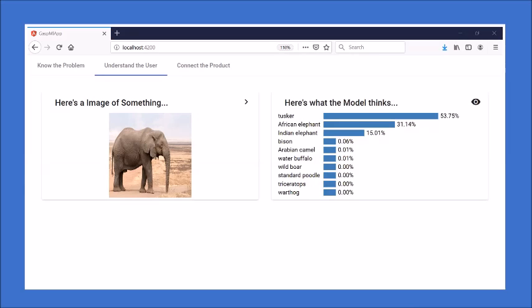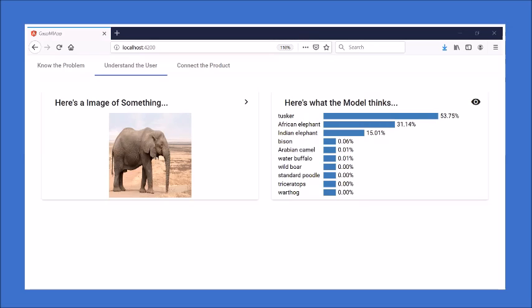So to do that, I would upload this image. I would click this button over here to see what the model thinks it is. Then it runs that image very quickly through the model and tells me the top 10 things it thinks it is. But that still might not be there. Remember, our problem was to create captions. So that's not really a great caption, it's this bar chart.